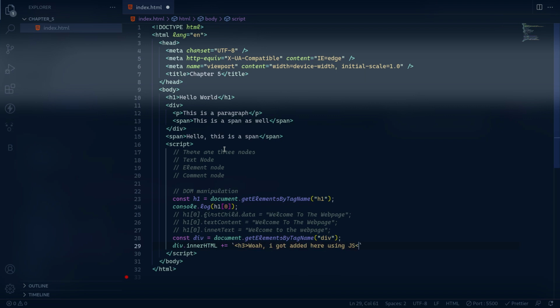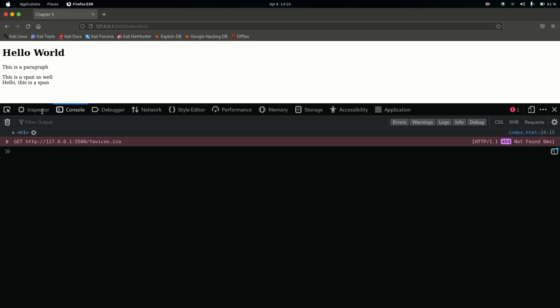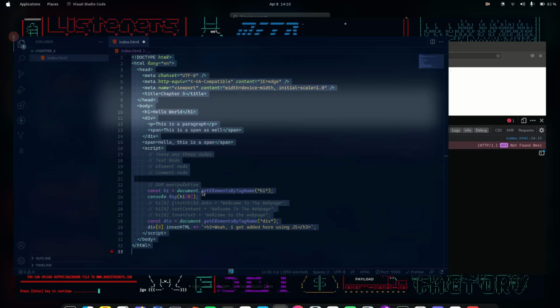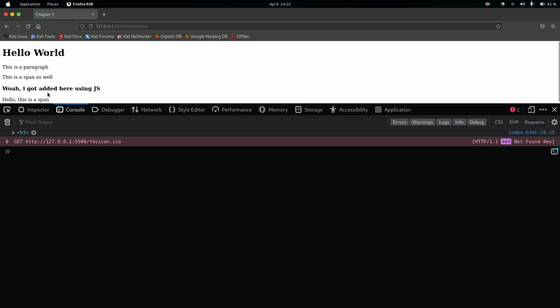I need to close this over here, so I'll say h3, and if I save this and refresh, wait, let me see in the div. Oh, it's actually 0 index, so it's going to work now, I promise you. Yep, whoa, I got added using JavaScript here.